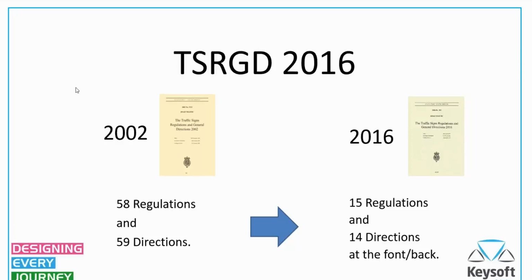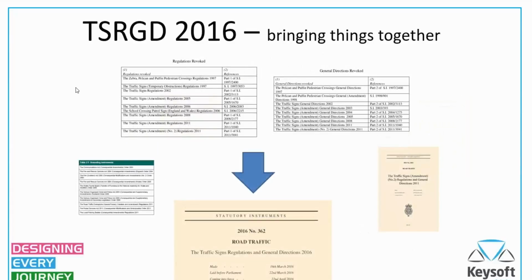But once you start looking at the document, you quickly realise a few other things have happened as well. The next thing I was going to mention was within the TSRGD, there's a lot of amendments that have been brought together into one document. Since 2002, there's been quite a few amendment regulations. As you can see there, they're all listed together. But there is also some fire and ambulance, not very clear there, but there is also some other legislation as well that's been brought into the TSRGD, which is just a small green table on the left there.